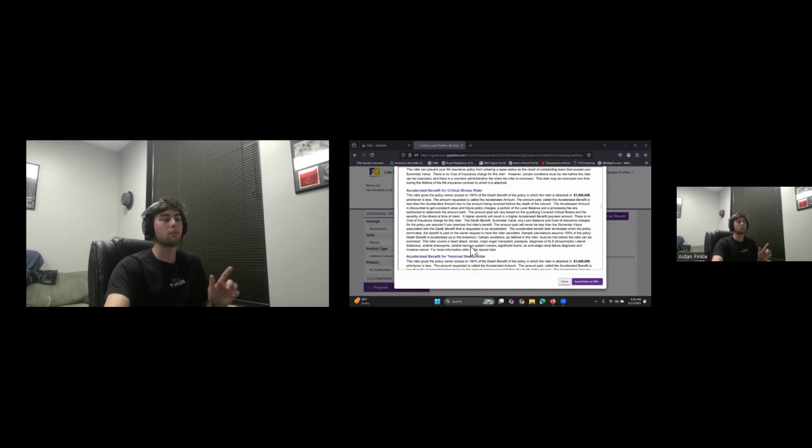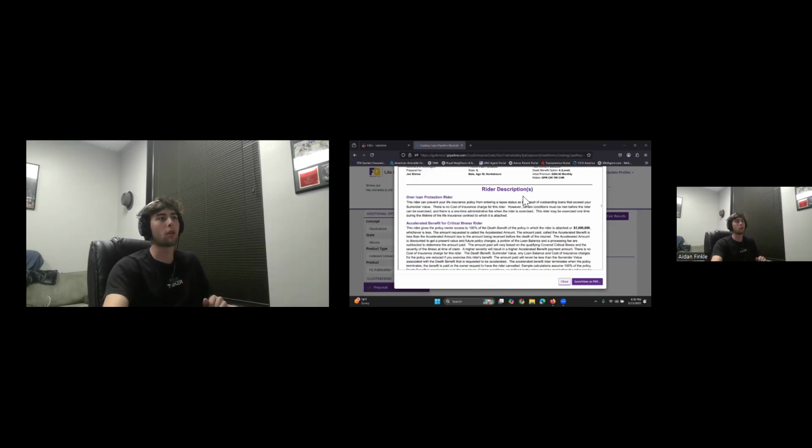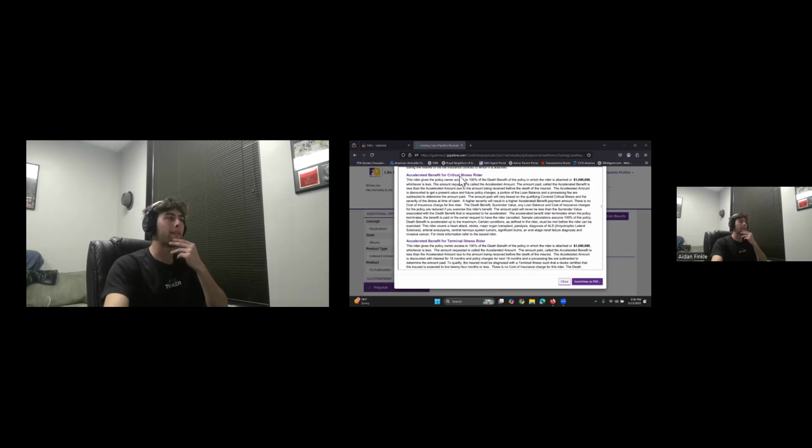Now, this is the next and most important section here. So these riders are going to be free with this policy. Your clients don't have to pay extra for this. This comes along with the policy, with the monthly premium that they're paying and the insurance costs. But basically, what this means is the accelerated benefit for critical illness. So if you ever become critically ill for any reason, you get sick, and you need the money, right?